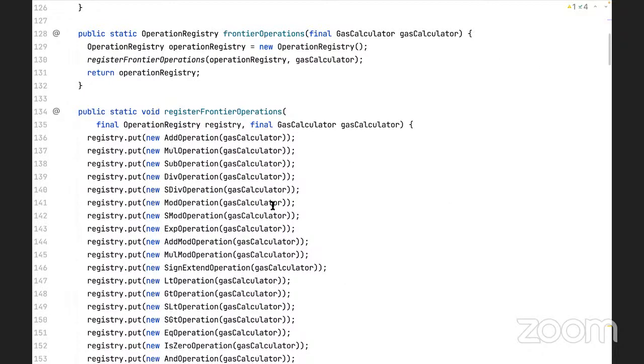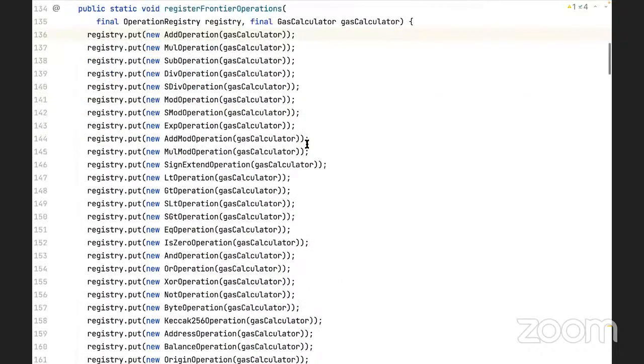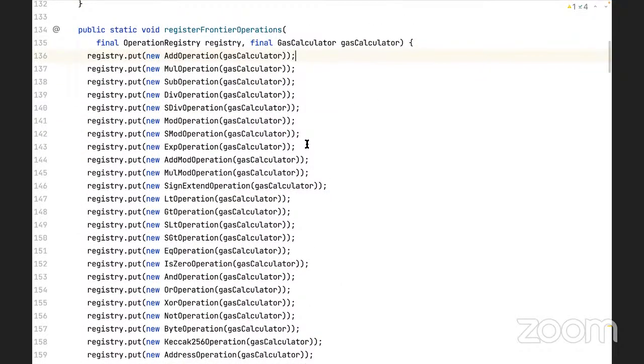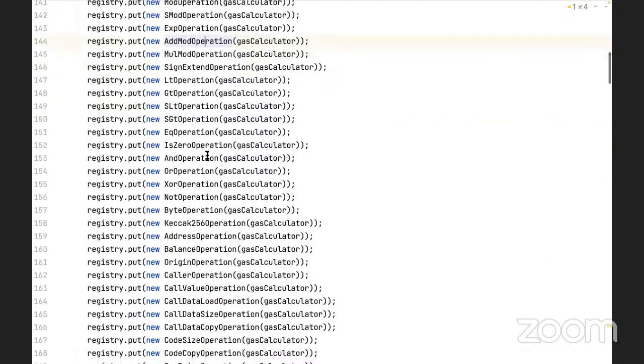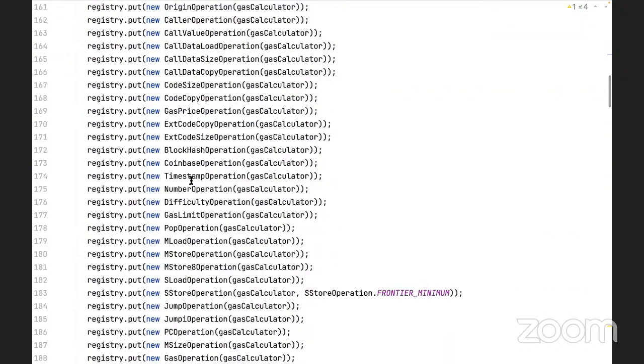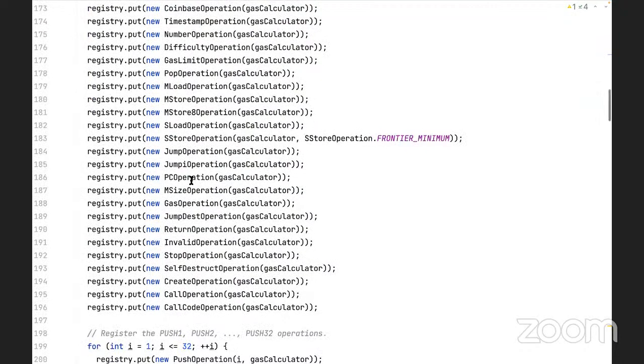Okay, Christos, I'm glad you're here. So if you're not at all familiar with the EVM, it's got a number of operations which are defined initially with Frontier. You can see things which are more arithmetic-minded: add, mul, sub, div, sdiv, mod, smod, and all those things. You can read the yellow paper to understand better what they do, or you can also just check out the Besu source code and open one of those operations to have fun, and we'll do that in a moment. So all those things are part of the default set of Frontier.